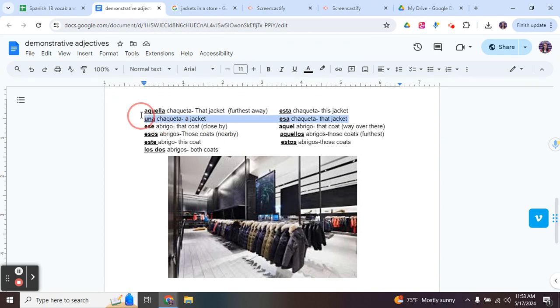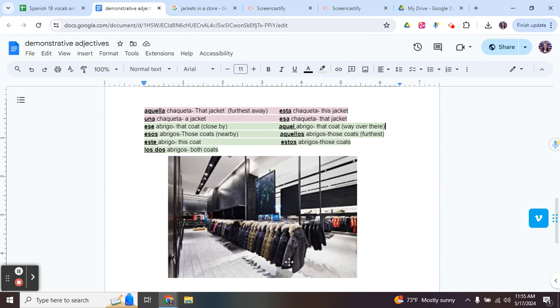So let's put these in a highlight so you see the difference. Okay, so now you can see pretty clearly. So these ones at the top are all feminine. So if I say that one over there, if I said, do you want that coat? I would say, ¿Quieres or te gusta esa chaqueta? And you say, no, me gusta aquella chaqueta. Now, I could say the same sentence to you asking about if I wanted to call it a coat. I could say, ¿Te gusta ese abrigo? And you could say, no, me gusta aquel abrigo, the one way over there.